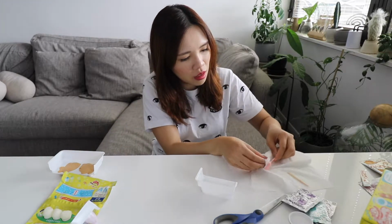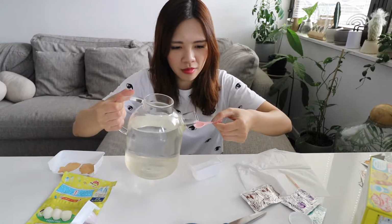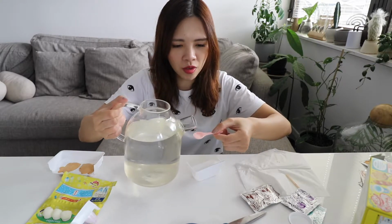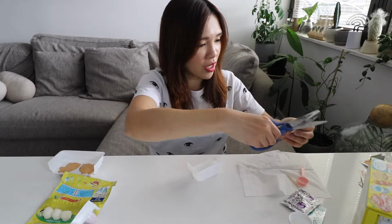So that's done. So the next step, what we're going to do is we're going to use 2 teaspoons of water. Again, utilizing this mixer to make the sauce. I'm guessing this is for the odango. So it says you start by having 2 of these small little scoops of water. So weird. I don't know if this is teaspoon or what. No, it's not a teaspoon. It's too small. It says 2 cc. That's not a measurement that we use here in Australia, so I have no idea how much that is.